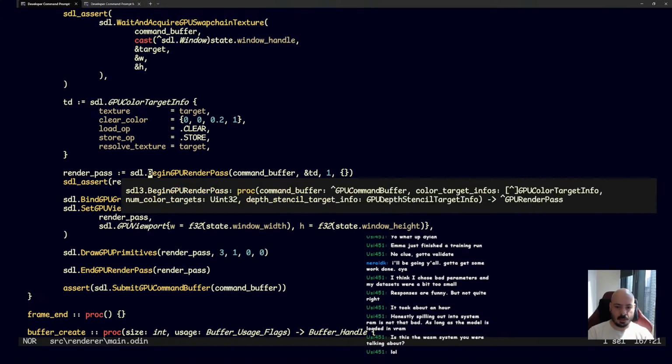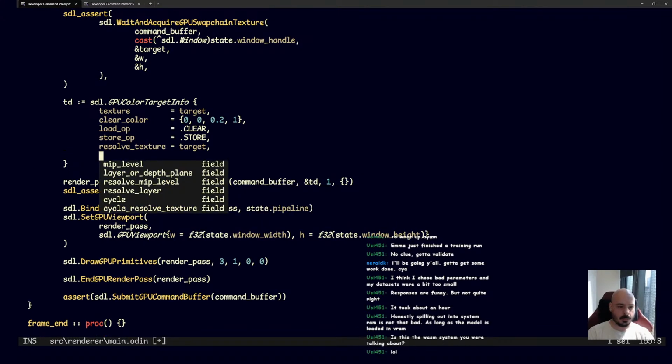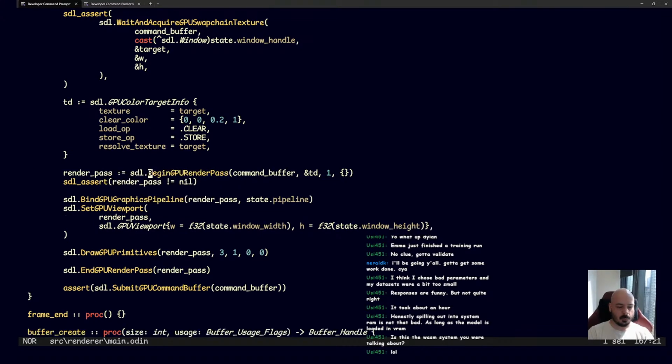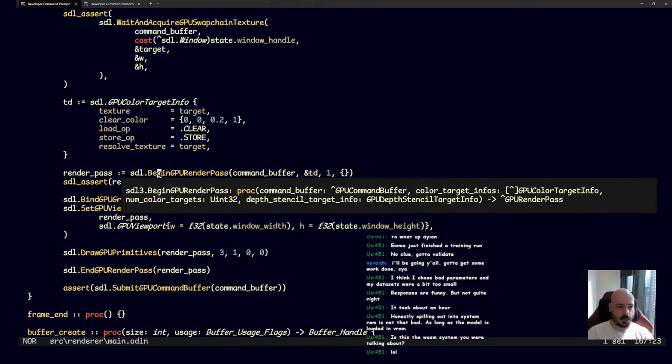So we probably have to pass in depth stencil target info, I guess. Or maybe the color target info is not correct. That's unfortunate. That instead of returning nil, it's actually failing.